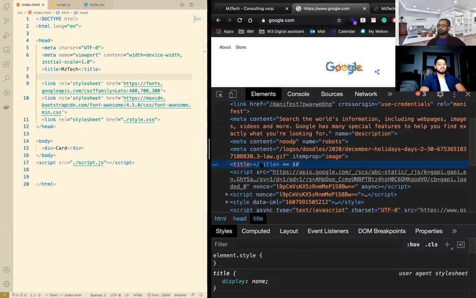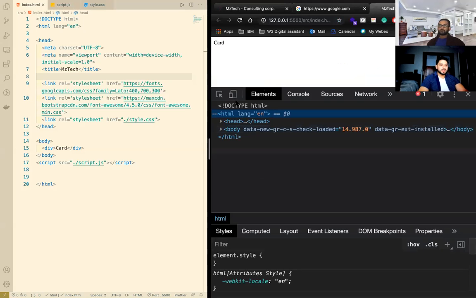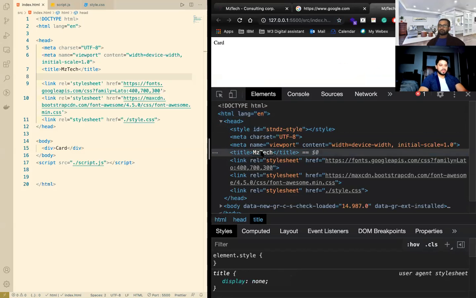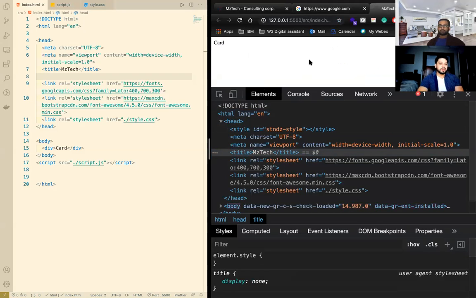Obviously, this is not saved, but if you want to play around with it, you could type it here too. So let's say I wanted to change here, just for the sake of it, I could actually change it to Facebook, right? And as soon as you enter, it changes it. Obviously, when you refresh, it changes it back, right? Because that change is not actually saved. You were just doing it at that instance. So that's what I was showing you a little earlier.